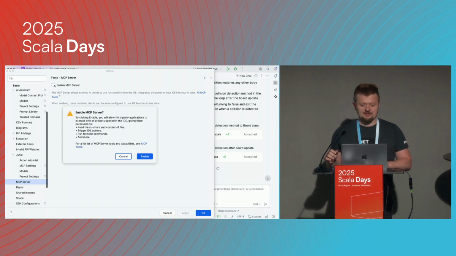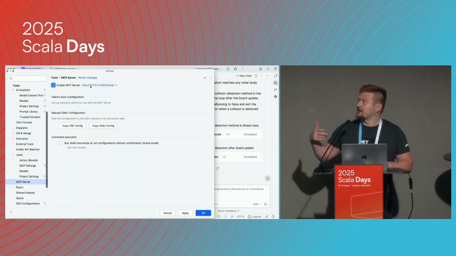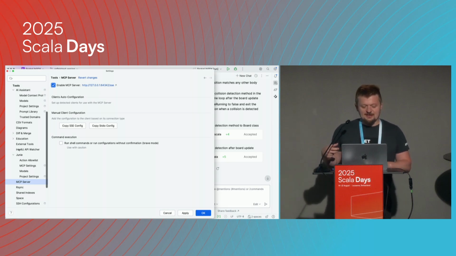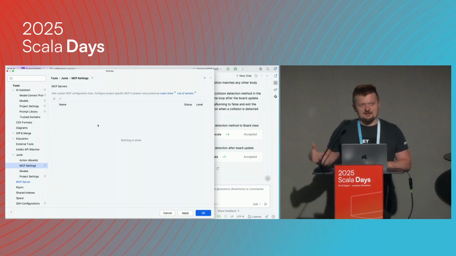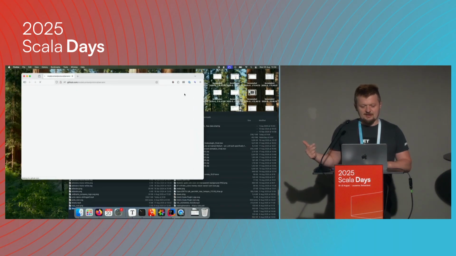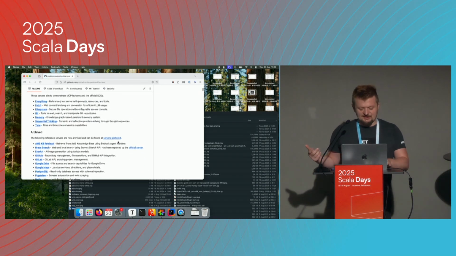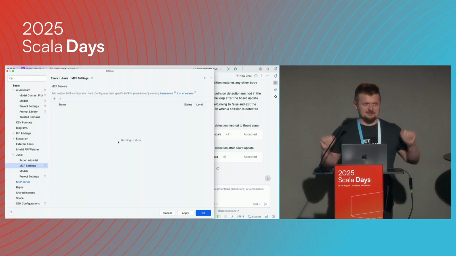You can enable it, and then you can use IntelliJ IDEA from somewhere else, from an LLM or something else. And if you use Junie, you can go to MCP settings here, and you can add any MCP server. There's a repository that has a long list of MCP servers that Junie can use. So like two separate things.